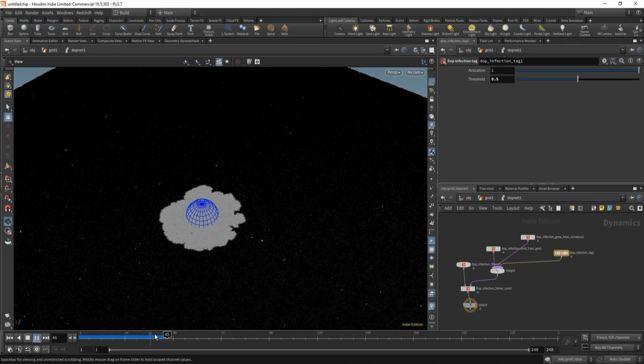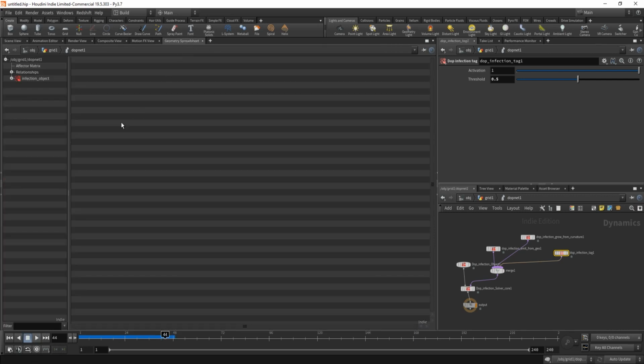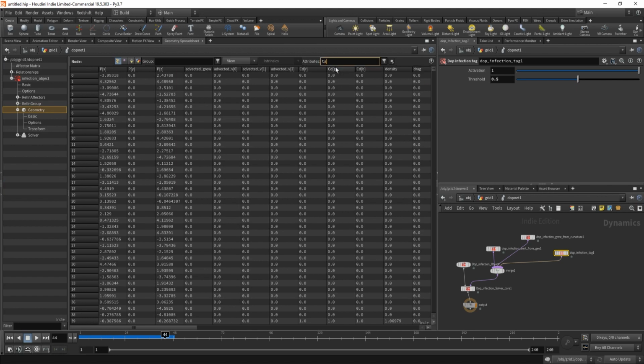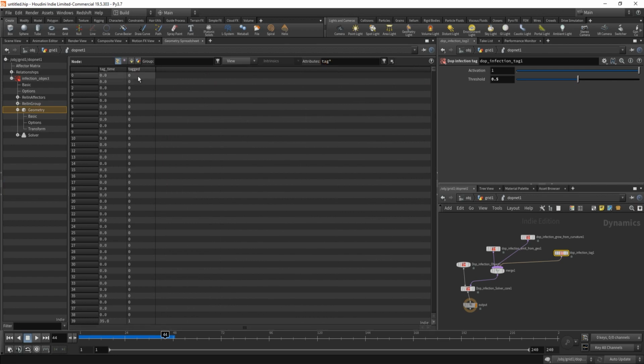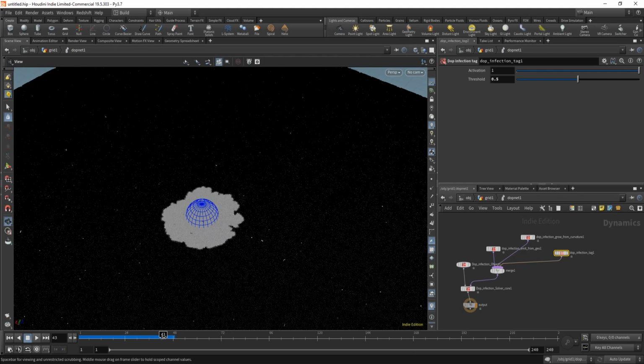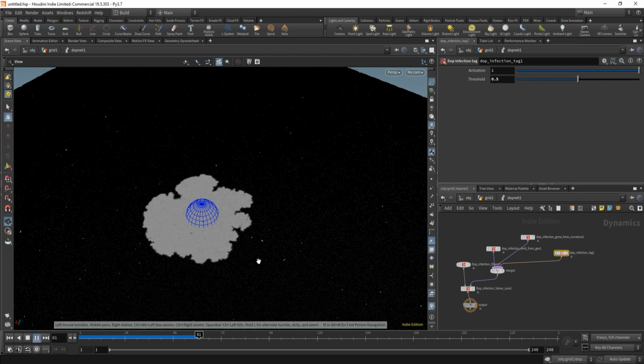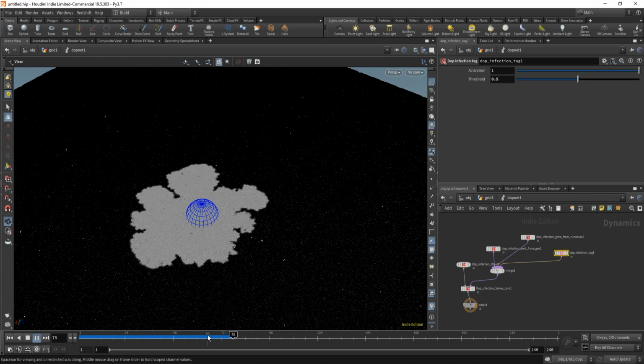So what's happened now is that the ones that have reached 0.5 of density now have a tag. So what we see here is they have a tag is one, and it also says when they're tagged, and that is then used to drive the animation. So this is often important if you want to do animation. You can also do animation based on density, but I think the tag is a lot better to use. So here we go, we have something that looks quite cool.